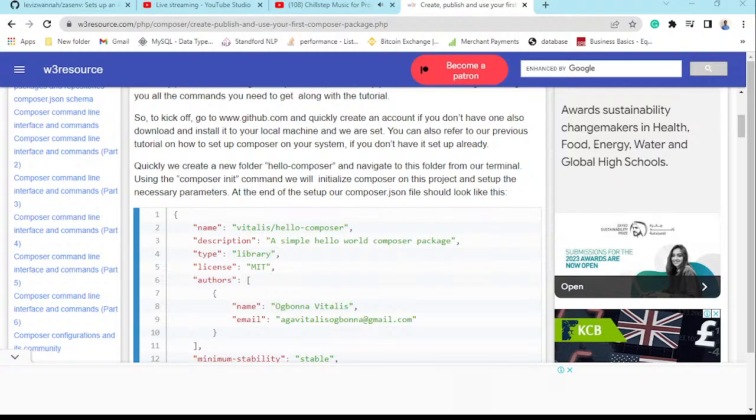Show me the terminal. Composer init. Okay, this command will guide you through creating your composer.json config. So package vendor name is that? Nope.